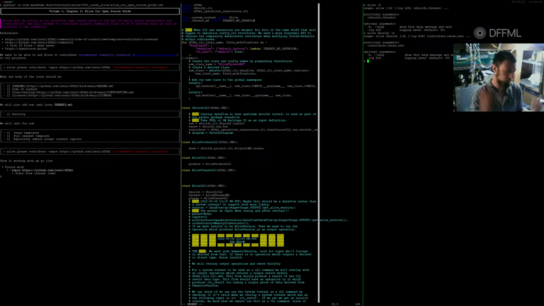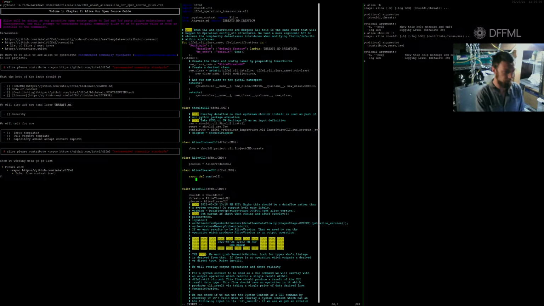And then you pointed at whatever thing you wanted to do, right? And so if one of these classes implements a method named run, and it's actually async def run, then it will run the CLI command. And that's where we put the code for the CLI command.